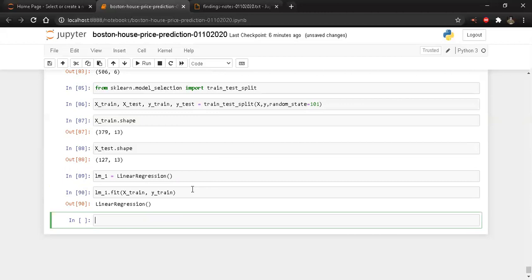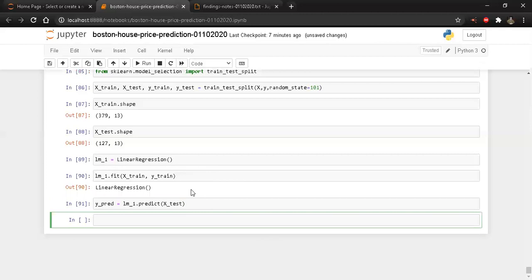Now we want to get the prediction and we want to calculate the R square and all these things, right? To get the predictions, we have to use the X test data. From there, we can get the ypred, let's say. So we are going to call this variable ypred. ypred is equal to my model lm_1.predict, and I'm going to pass the variable x_test.